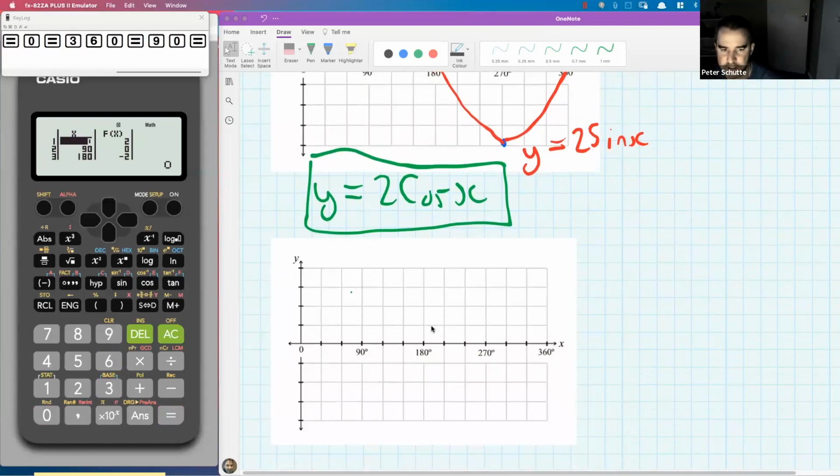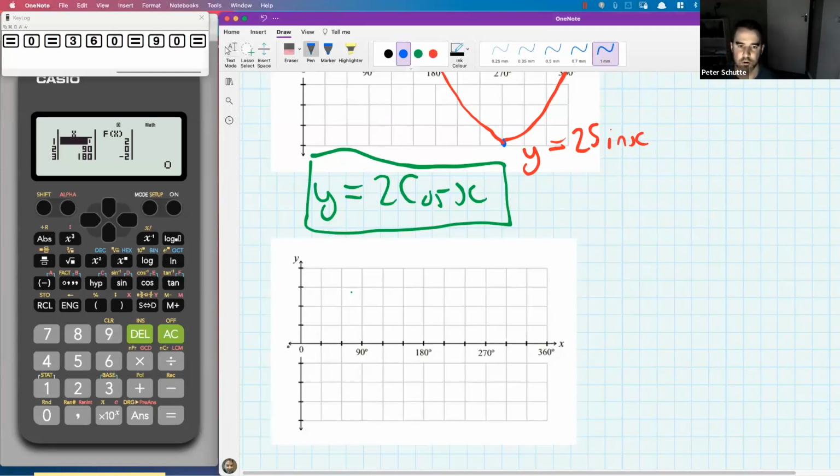And I start putting my dots on this. For those who are drawing this, I want you to have your graph set up. So you'll have a 1, 2, and then a -1. And what is my very first point? My very first point seems to be 0, 2, which is this dot here. And then it seems to be 90, 0.